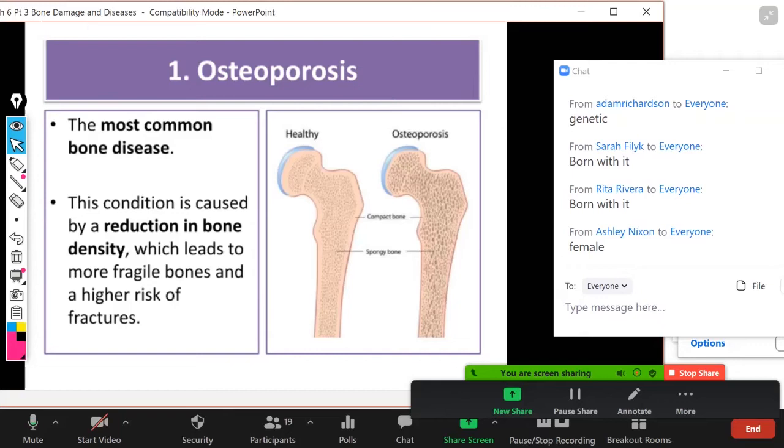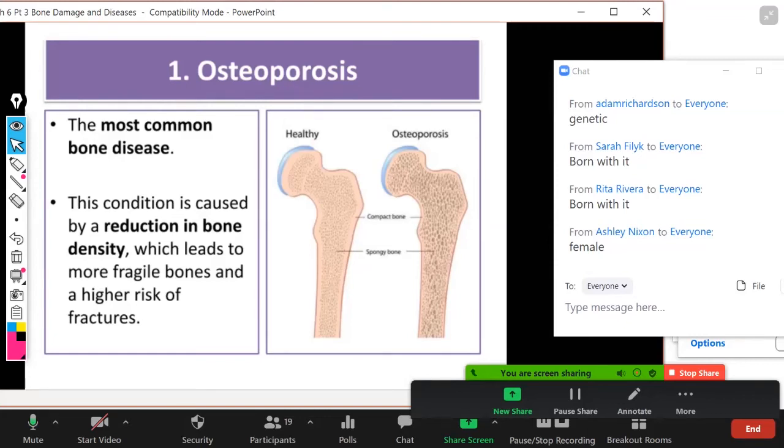Exposure to different kinds of chemicals can do it. Medications can contribute to this, like steroid hormones. If you're taking steroid hormones for inflammation or for asthma, those things can contribute to this. Now, if you're taking those medications and you're pretty young, it's usually not a big deal, but as you get older, you have to watch out for this.